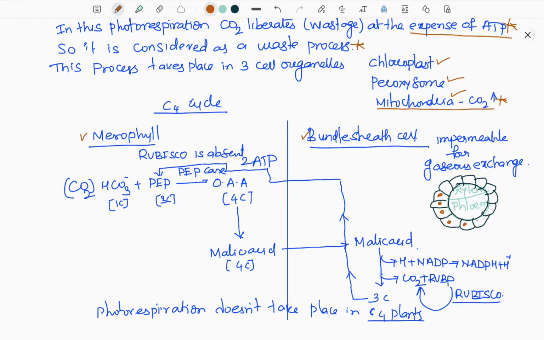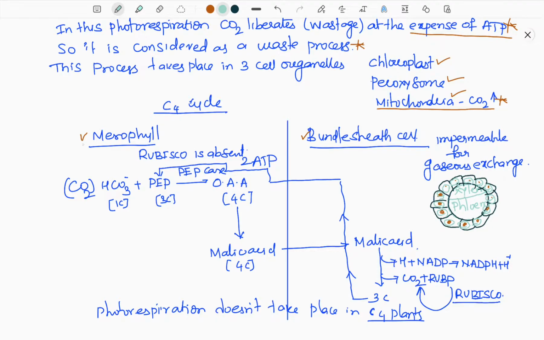Do remember, they contain chloroplasts also. And these chloroplasts are agranal chloroplasts. Agranal means chloroplast without grana. Do remember. We know that in grana, light reaction takes place. Grana are nothing but thylakoid membranes, flattened tubules, which are present one above the other like a stack of coins, called grana. In that grana, light reaction takes place, where it is pigmented. So, in the bundle sheath cells, agranal chloroplasts are present. Chloroplasts without grana are present.